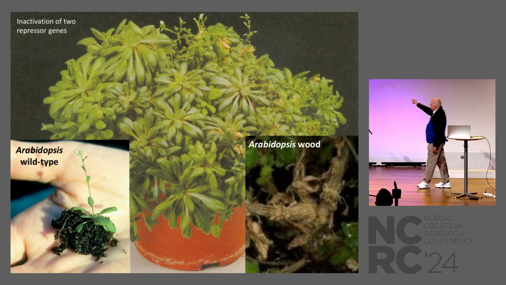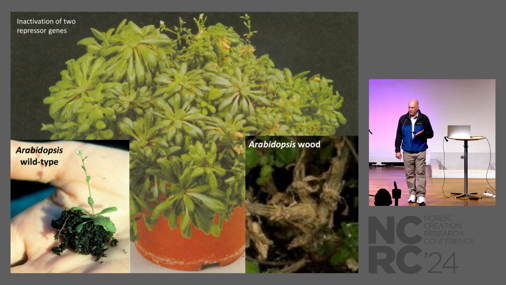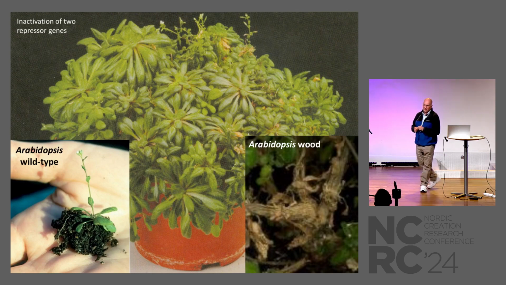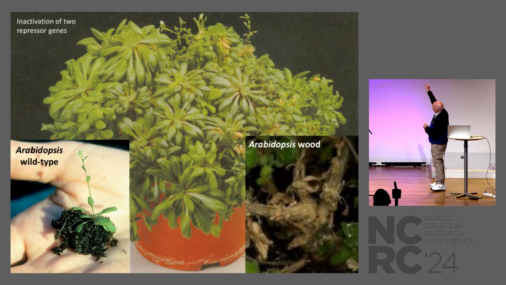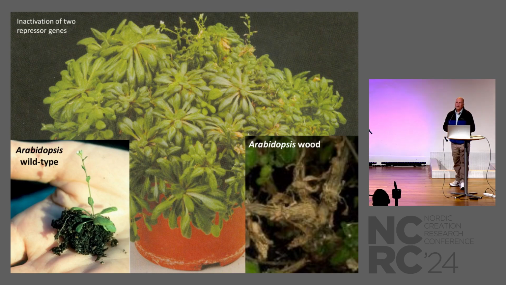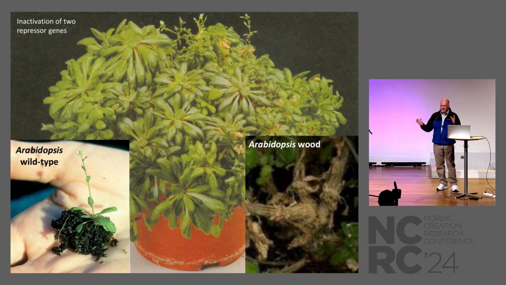So on the bottom left, you can see the Arabidopsis. This is the wild type plant. This is the classic Arabidopsis. And you can see it's quite small. In fact, it's so small you can grow quite a lot in a petri dish, which is why it's rather liked by botanists to do molecular genetic studies and things. In the middle is what happens to that plant if you inactivate those two inhibitor genes. This thing looks like an azalea. If you look right at the very top, you can just about still see it actually is Arabidopsis. And then on the bottom right, you can see the wood, which wasn't there and now suddenly is there.